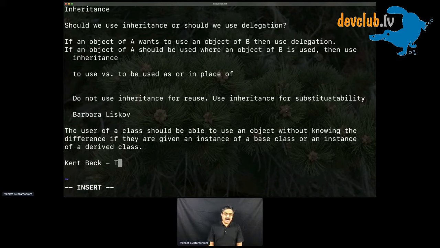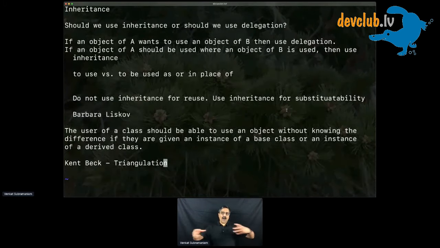He calls it triangulation. So what is triangulation? He talks about triangulation as you implement a piece of code and you duplicate it and you see if it works well in two abstractions. If it doesn't work well, then don't go any further.